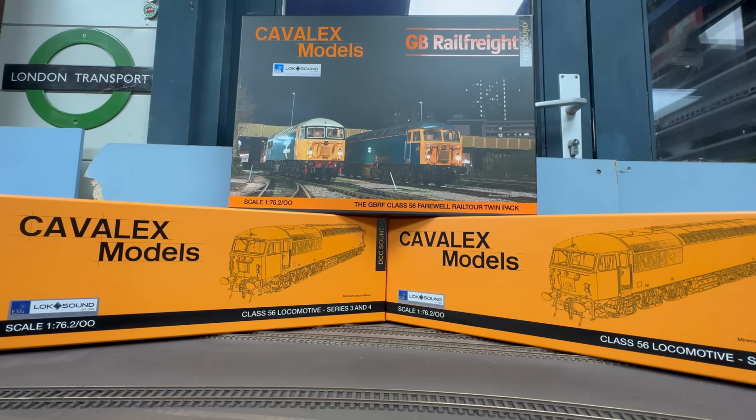So yes, here we are. This is the highly anticipated Class 56 from Cavalex Models. This is their first locomotive to reach production, and it's very exciting for us model railway fans.